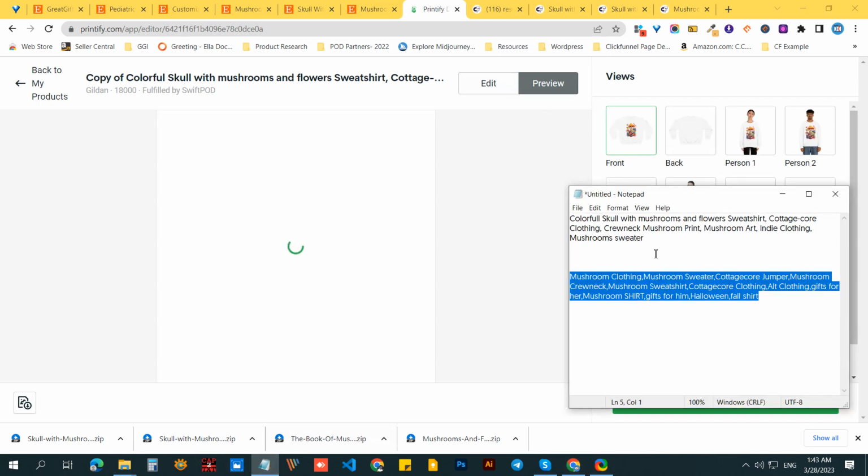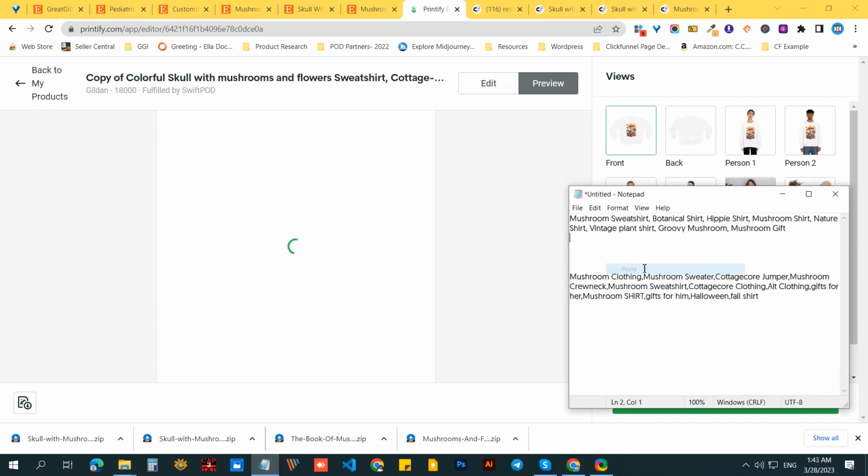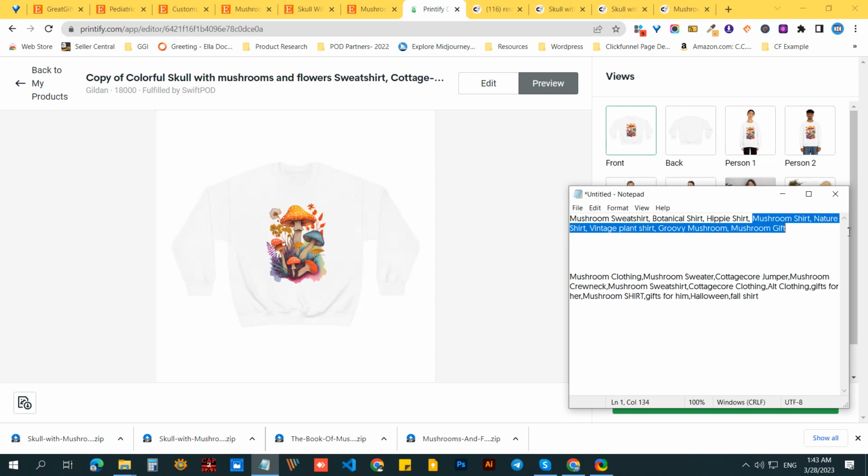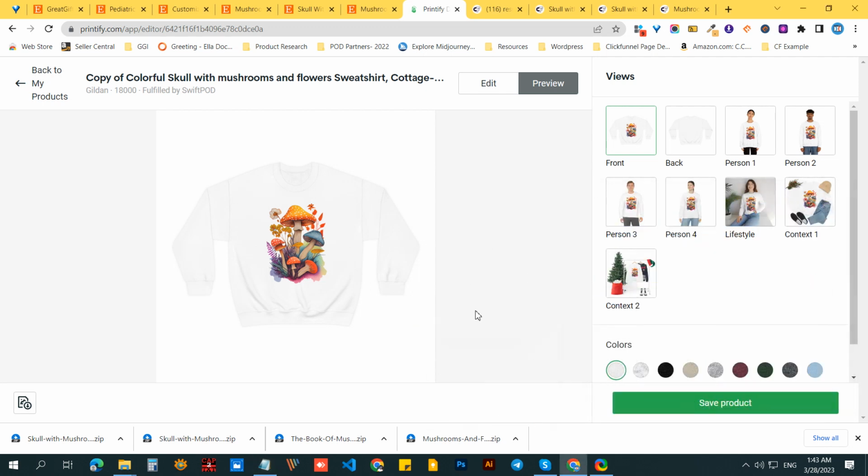In the meantime I will just paste the title here, and I will just make some little adjustments so it looks unique, or probably not copied directly, so they can't blame that this is a direct copy. So I just make some changes, just fast forward, and then I hit the save product.